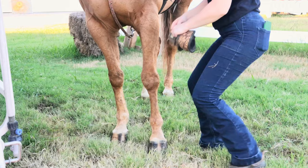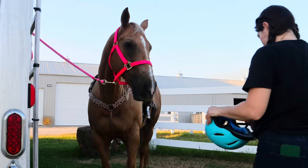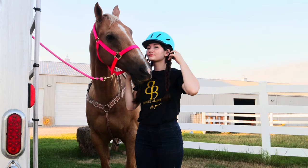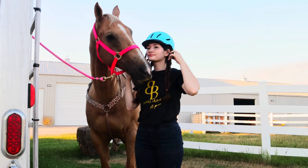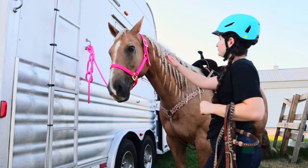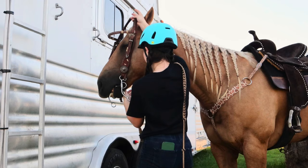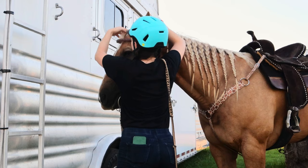Now I'm putting on these super cute designer bell boots. I'm only going to ride him in bell boots because we were just doing some exercise. Then I put on my Troxel helmet, which he is very curious about — I went with the bright blue for our ride today. I make sure I have all the straps adjusted how I need them, and then I move on to getting his bridle on. I make sure he is untied from the trailer, as I don't like to leave halters tied to the trailer. I put his bit in, get his ears through the bridle, and get that forelock out so it's not stuck under the brow band. Once I have that and the throat latch on, it is time to go down to the arena.